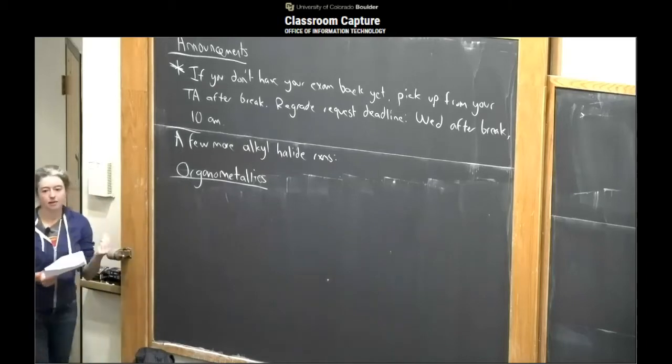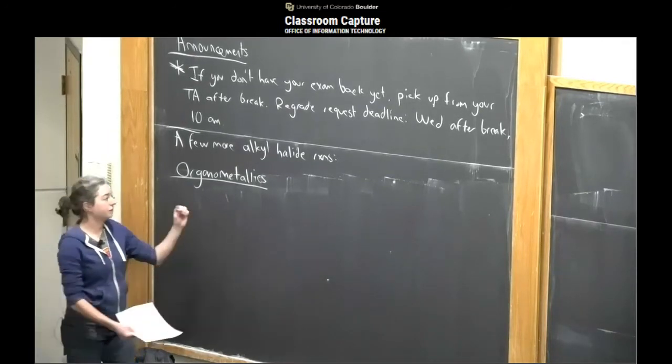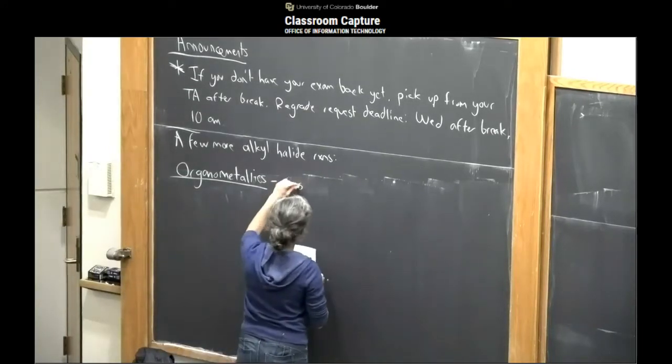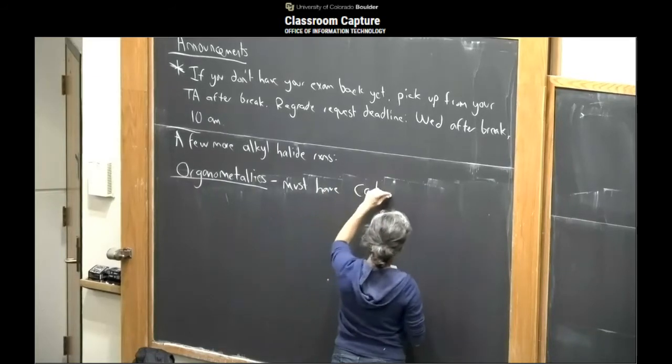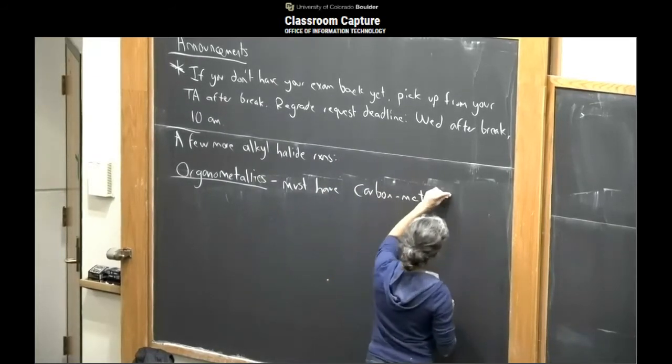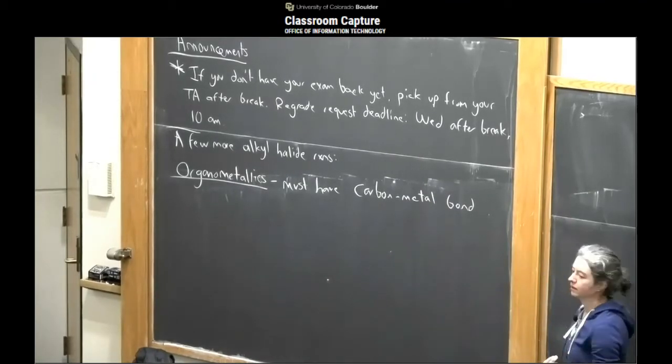organometallics. Okay, so we've already seen a bunch of molecules that have an organic part and a metallic part. For instance, tert-butoxide has a metal in it. It's got that sodium counterion that drops off, leaving the butoxide part behind. But not all of them count as organometallics. Here, the defining characteristic is it has to have specifically a carbon-metal bond. So you get that C directly bonded onto the metal.